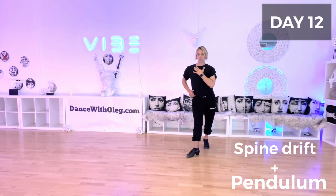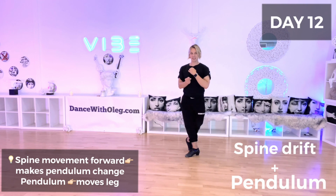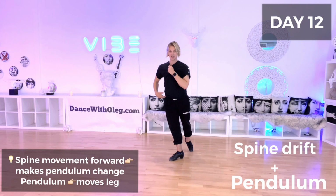And you see, as you move your spine forward, you'll have a high pendulum on the back. Now, as you continue spine, the pendulum changes, and as pendulum changes, that's what brings this leg. And on the way out, you're going to have a pendulum change on the back as the spine moves forward. 1. And from here, spine continues over the leg, the pendulum changes.